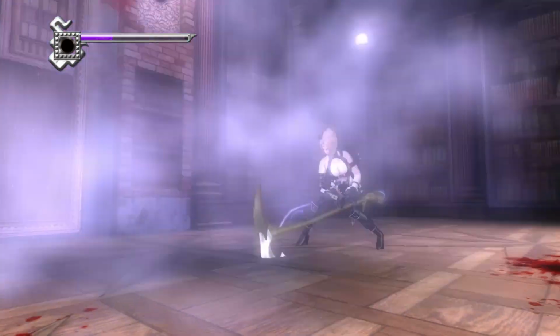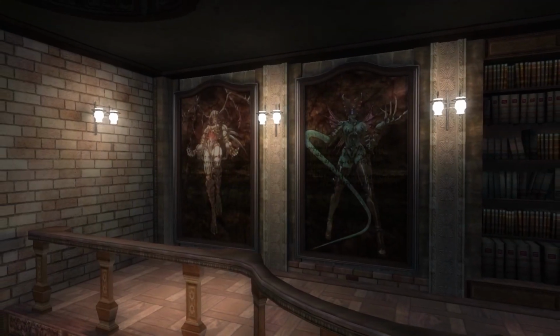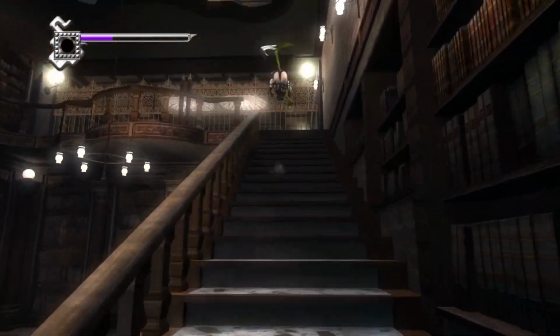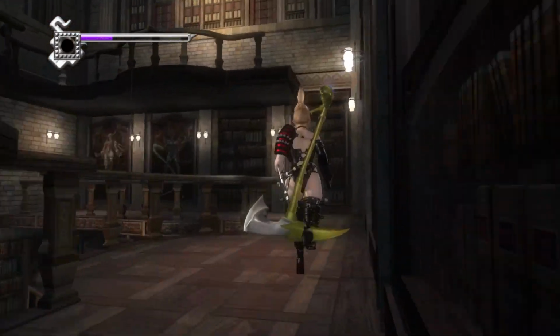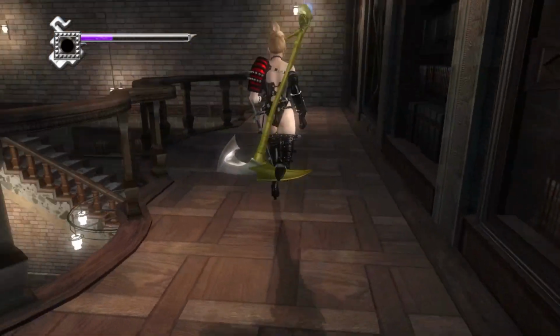I think this is the last ninja. Let me check. Yeah, there it is. That is the... we have to go there to end the chapter. We can get anything from here. We can go inside there or jump over here in this wall. I have tried, but it is impossible, I feel like. So that will be all the chapter.